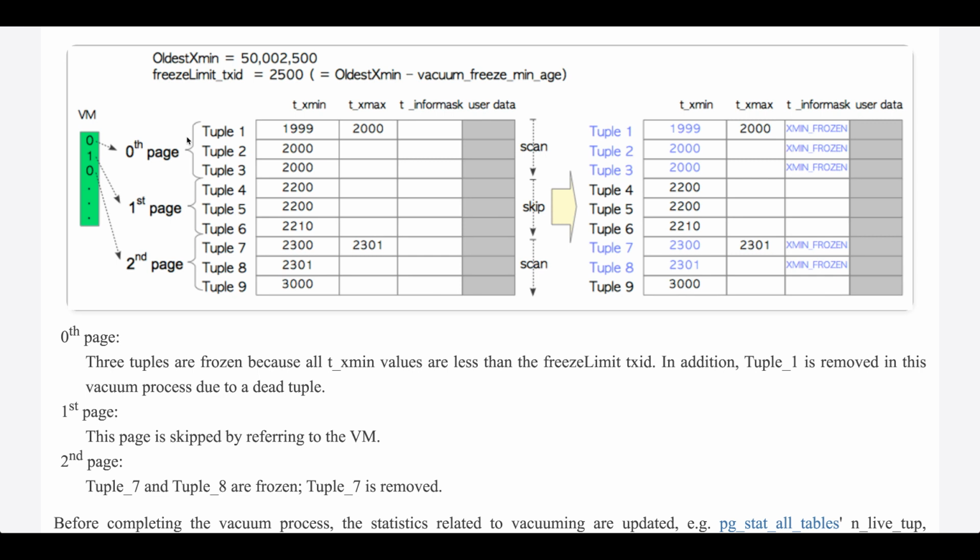In addition, tuple 1 is removed in this vacuum process due to a dead tuple. Page at index 1: this page is skipped by referring to the visibility map. Page at index 2: tuple 7 and 8 are frozen, and 7 is removed.